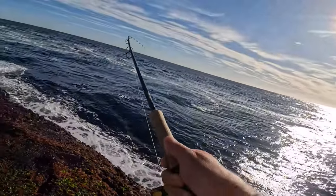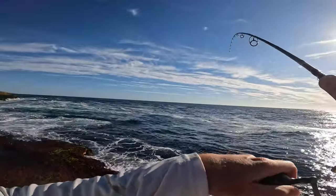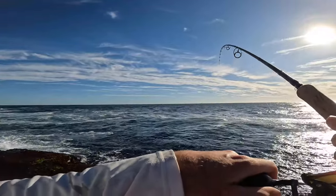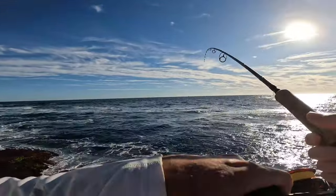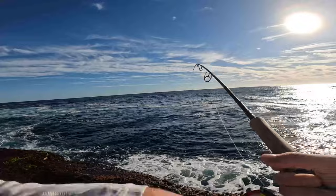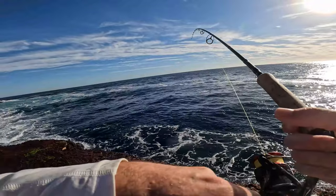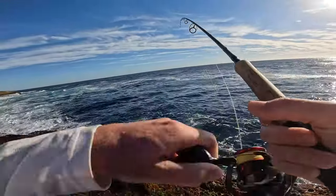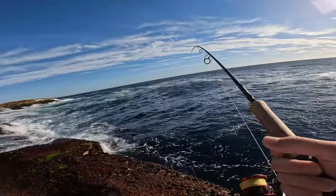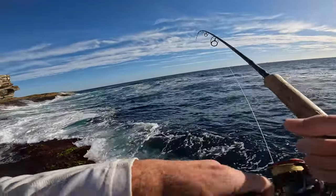Oh, yep, oh, yep. There we go. Set that hook. That's a better fish. This is a good one. Keep the line tight is the main thing. This something a bit bigger, eh? Oh, come on, hold on, hold on. No, no, no. Set that hook. Oh, come on.